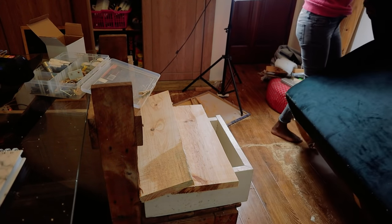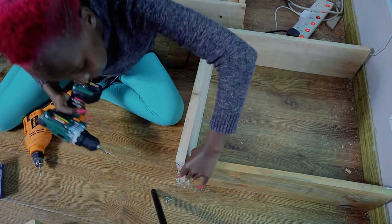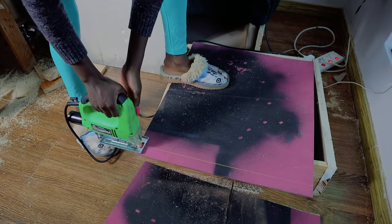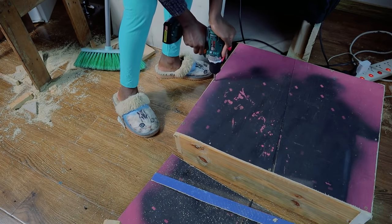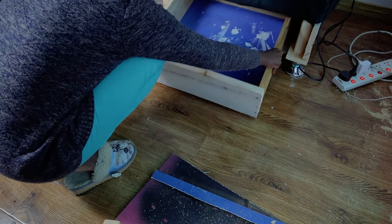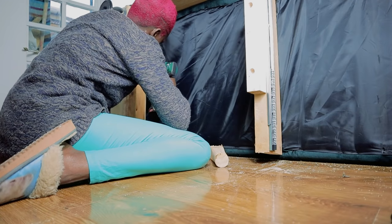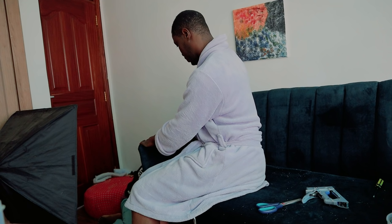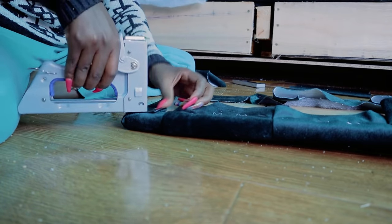With the drawer space ready, it was time to build the drawers. I measured the drawer space, cut my wood to size and attached them to a box. I attached drawer rails and the drawers were ready. At this point, it was time to add the armrests by attaching them to the exposed pieces of wood on the sides and covering them with the fabric for a clean finish. I used scrap wood and fabric to build the drawer fronts.